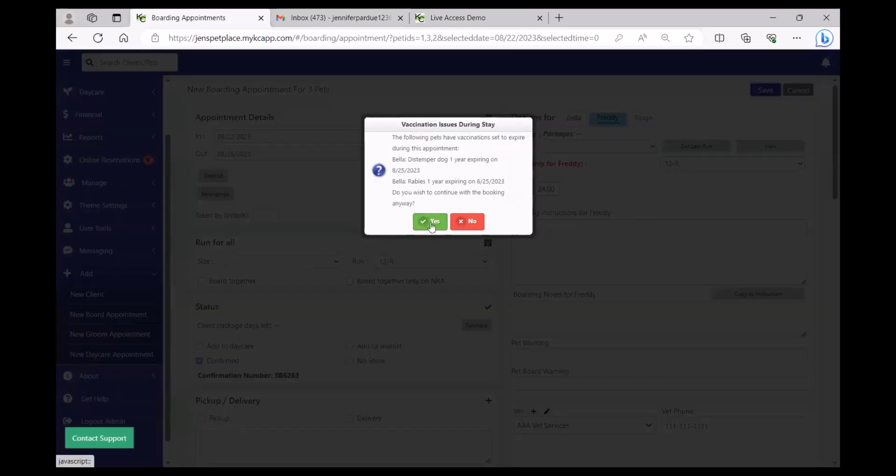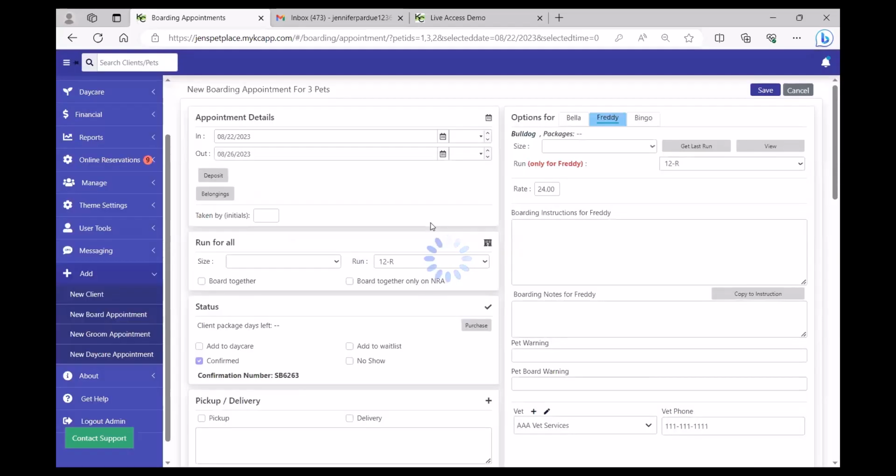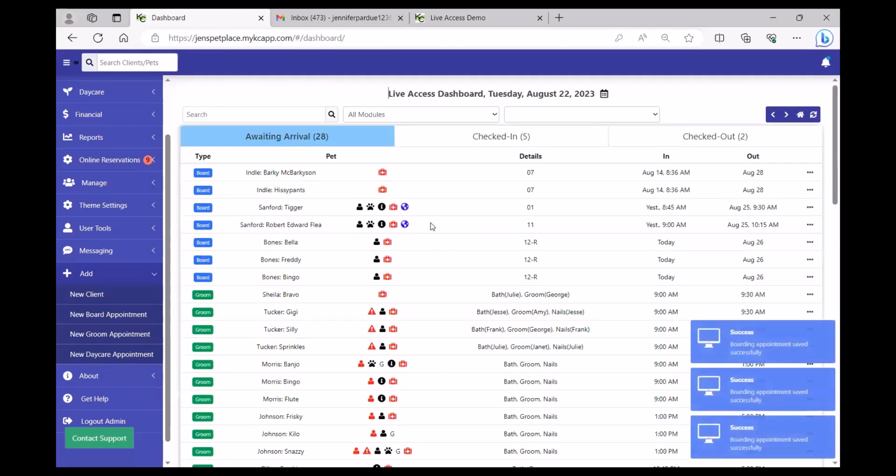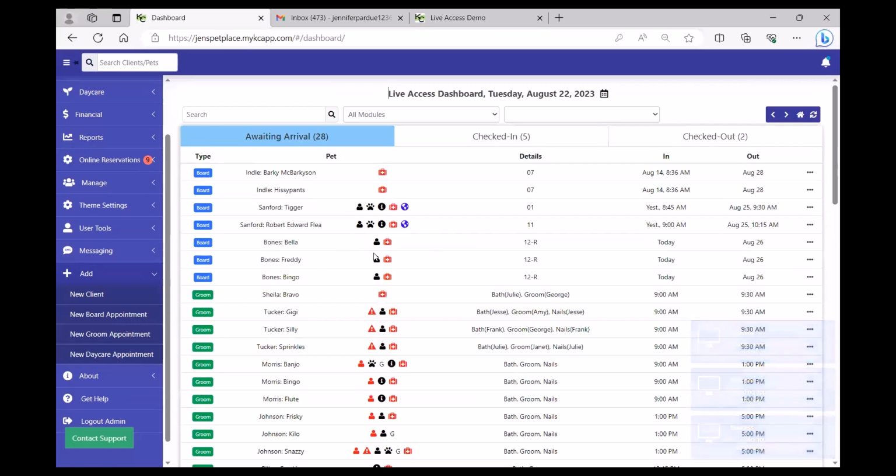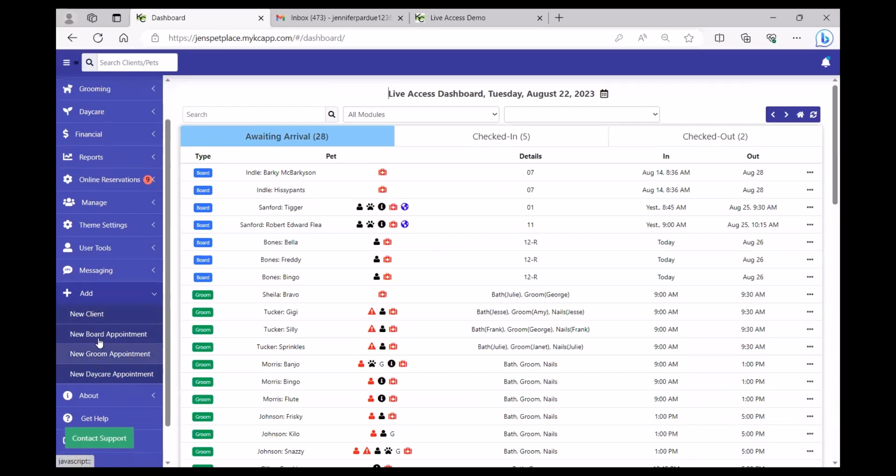So we have things about vaccinations similar to what you're used to. If you use holidays and vacations, it will tell you that too. So that appointment's now been added to the schedule. So very simple. When I go to my desktop, this appointment also exists there. So it's just great. You can be anywhere making these appointments. So there's our shortcut for the appointments.